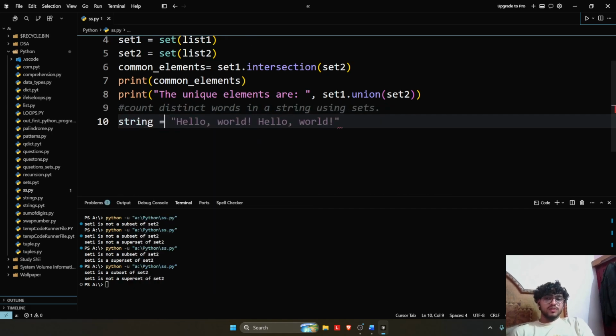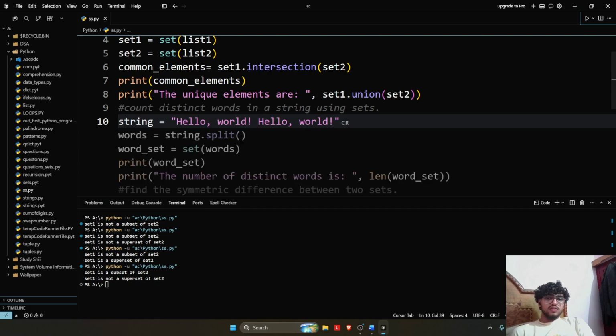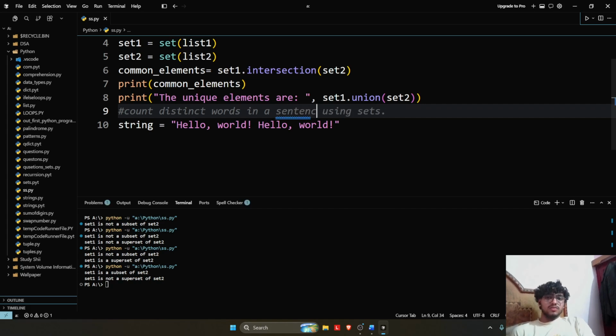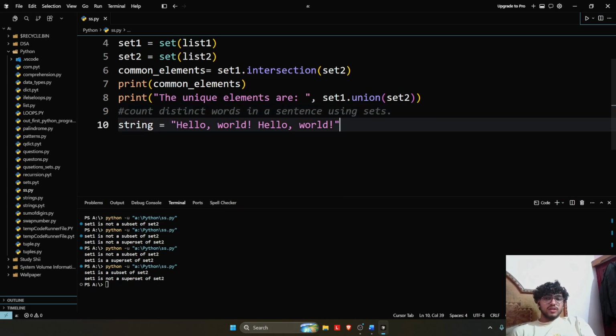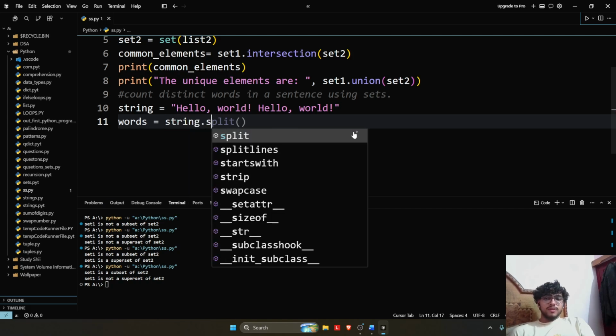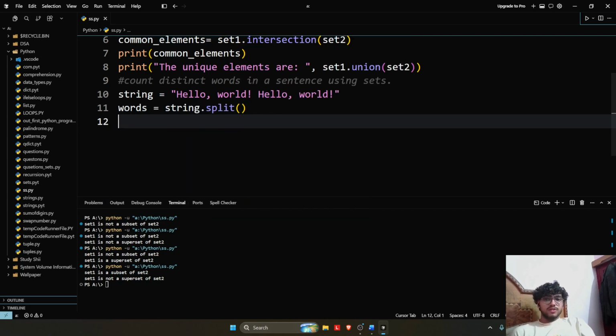Take the string we want. Okay. After that, we'll take a variable named words, and then we'll just split the string.